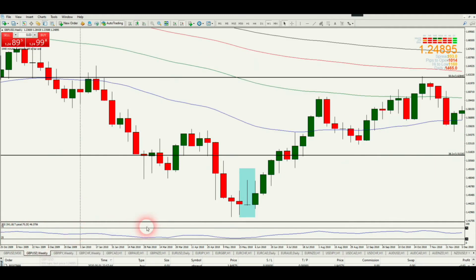Another example here is on the GBP/USD weekly chart, where you've got an absolutely classical, textbook Gravestone doji with hardly any tail to it. Again, the bulls have taken the price here. The bears have pushed the price down back to the open. Logically speaking, we should be heading in this direction. However, the bulls have stepped in and pushed the price up. So again, if that candle had formed, and this is on a weekly chart, which again at the end of every week, at weekends, there's no respite from Forex.